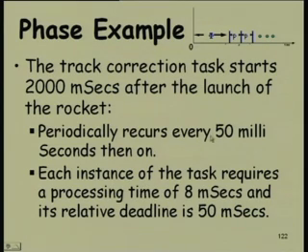This task might have some characteristics: it takes some 8 milliseconds to run, deadline 50 milliseconds. So, this is the characteristic of the track correction task, but till 2000 milliseconds, which is the phase, the task does not start. The first instance starts only at 2000 milliseconds, and then at every 50 milliseconds the track correction task is released or arrives.